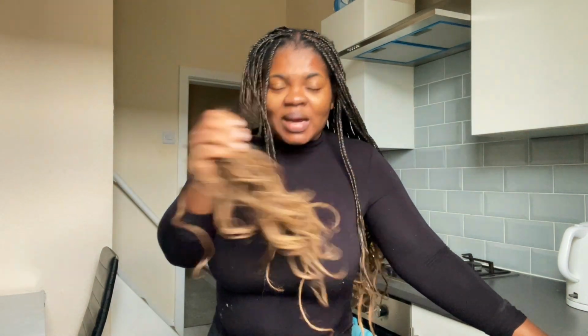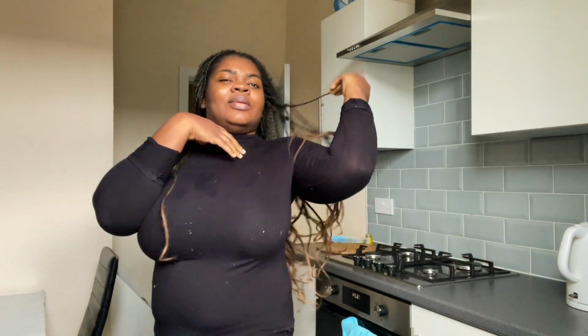I just washed my hair, so I'm waiting for it to dry. The rain in Manchester has been really worrisome. It's been raining cats and dogs, and I just noticed that my hair was smelling for no reason, so I had to wash it. I've dried it with my dryer, but it's not completely dry, so I'm just leaving it like this so it can dry very well. We are carrying this hair, whether I like it or not.